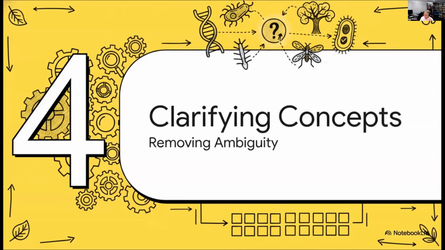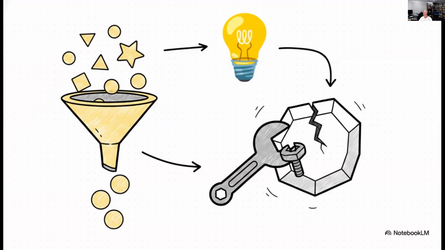Moving on to our next key area, clarifying core concepts to remove any lingering ambiguity. A vital piece of feedback was that we needed to front-load the why of BDQ. So we added a crystal-clear value proposition right at the very beginning. We also completely rewrote the sections on quality assurance and quality control. Those two concepts are now highly distinct. We want to make sure everyone understands the difference between QA, which is filtering data for a specific immediate use, and QC, which is identifying data that inherently needs to be fixed right at the source.